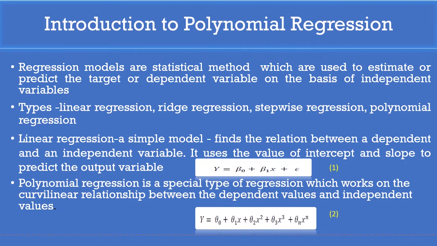Linear regression is the simplest model which finds the relationship between dependent and independent variable by linear mapping of the data. Equation 1 gives the simplest linear regression model, where the predicted value y is computed using intercept or bias term beta0 and the slope beta1 and the independent variable x.